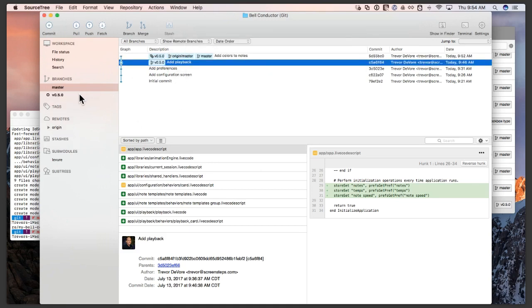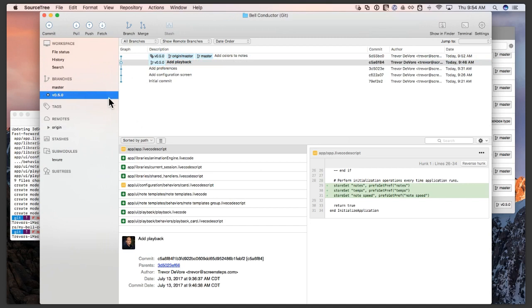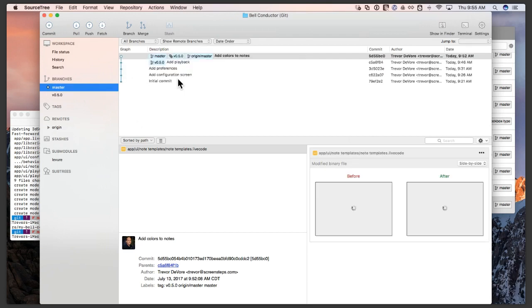I'd create a branch, and now this branch has my app in the exact state it was in when I released version 0.5. I can do all the testing, troubleshooting I want, and so it's a snapshot. I can roll back, and just by changing branches, I can go from version 0.5, but maybe my master's on version 1, and so I can jump around that way.